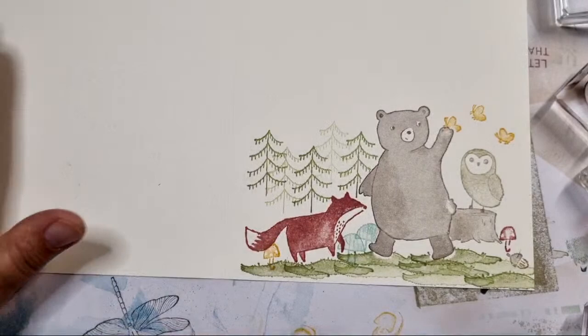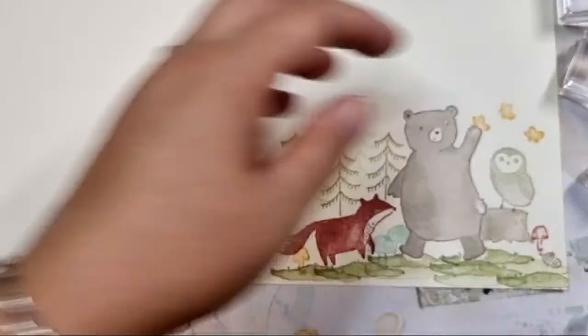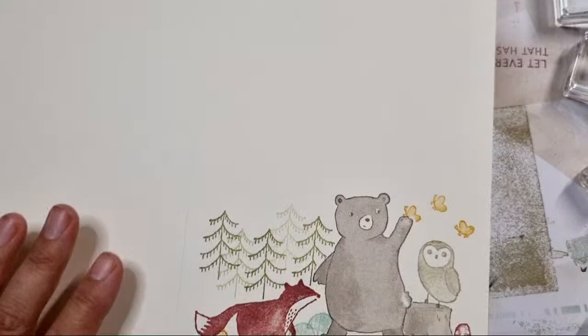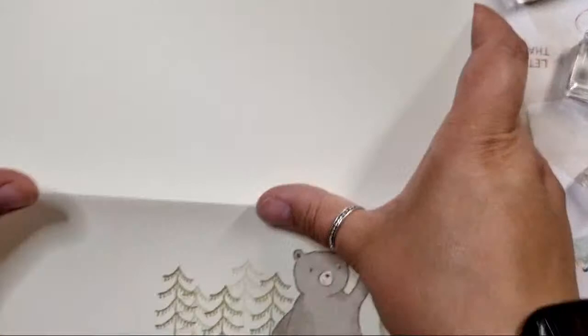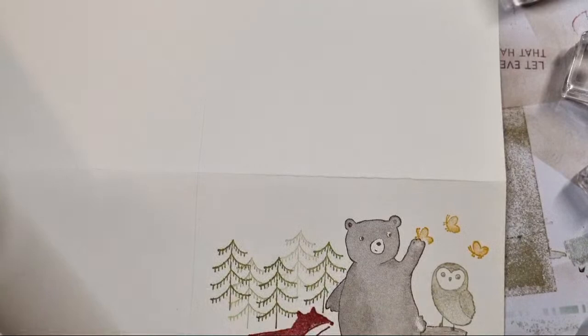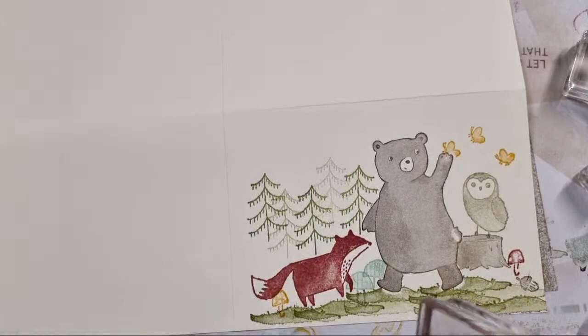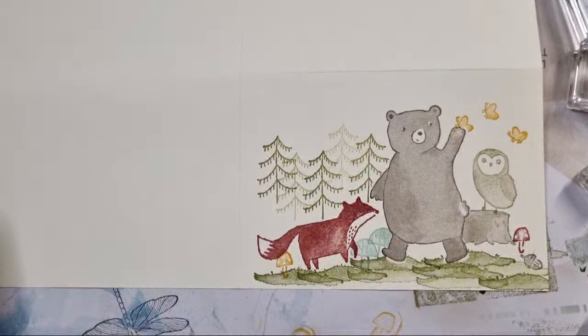Now, I just had an idea. That's worrying, isn't it? Okay, let's keep stamping. Keep stamping. Right. How about we do a set of... I'm just going to fold this a bit more so I can see where I'm going. Let's do... okay. I want to do one that's a bit more just lots of pictures. So let's do that now, and then I can think what else I want to do.